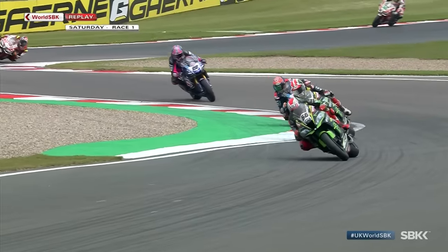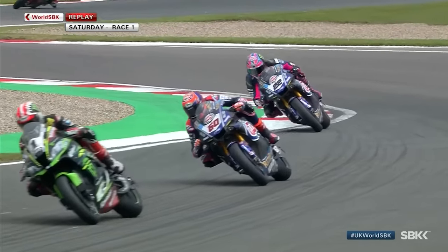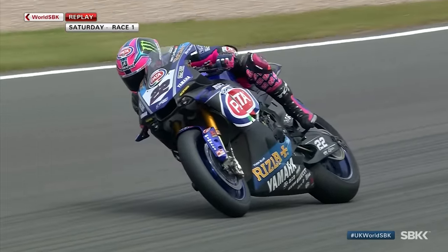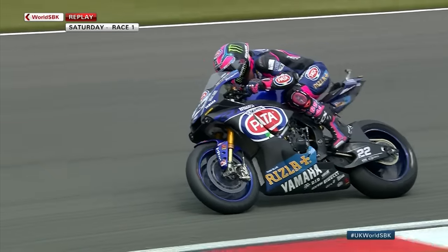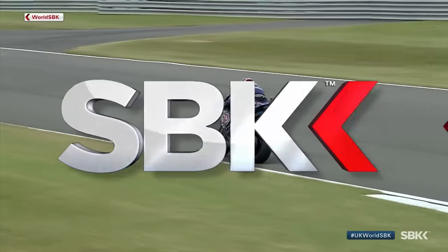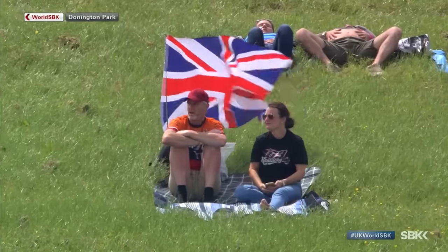Of course, he did start from pole in Assen as well. Lowes has been able to make good starts through this season. Fades a little bit in the second half of the race, which is surprising. It's very counter to the norm for Lowes. Usually he's been a little bit slower to get going, and then as the race progresses, as tyres wear for other riders, that's where his style seems to really find its own. But this year's Yamaha just not quite gelling as it normally would for Lowes, but he'll feel confident about being able to have a strong run today. He had decent speed yesterday, just couldn't maintain the pace of the leading trio of riders.